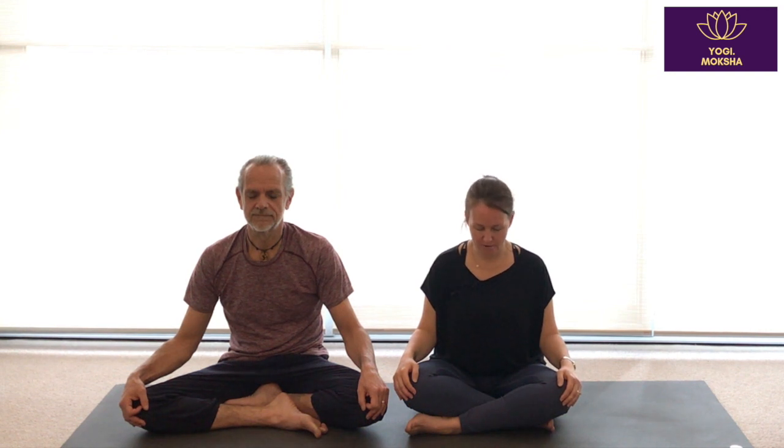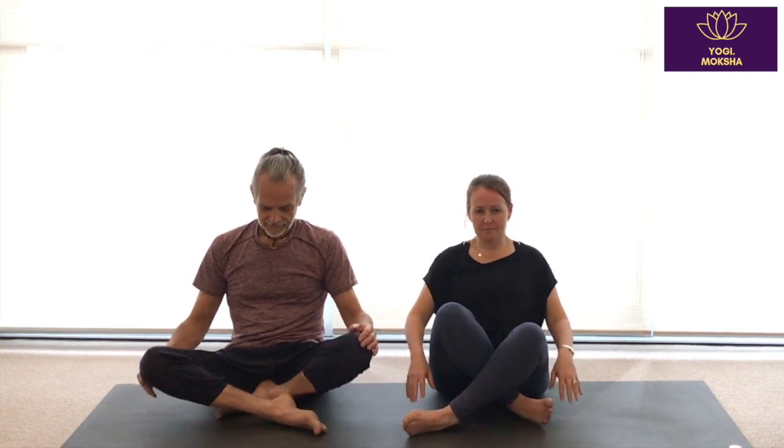Turning your gaze towards the mat as you gently open the eyes, allowing a few seconds for your eyes to adjust to the light before you gently bring your head back upright. And as I mentioned, we're going to start this practice in a standing position, so when you're ready, slowly bring yourself to a standing position.